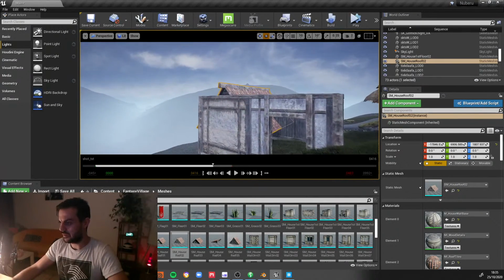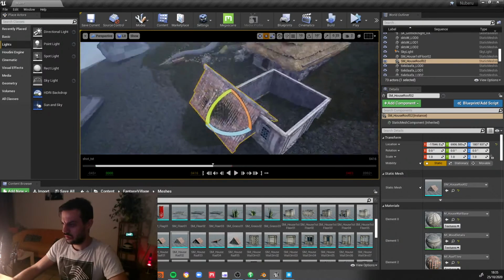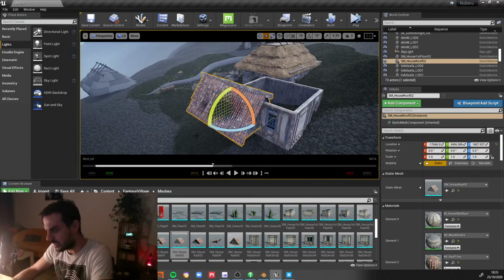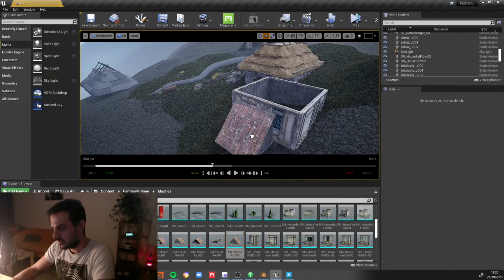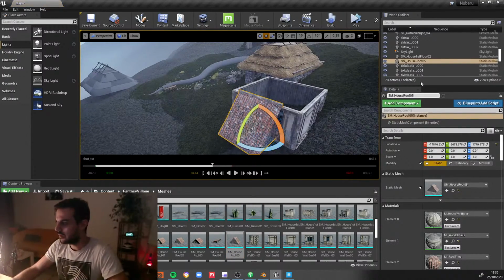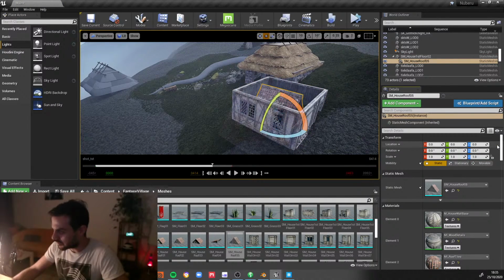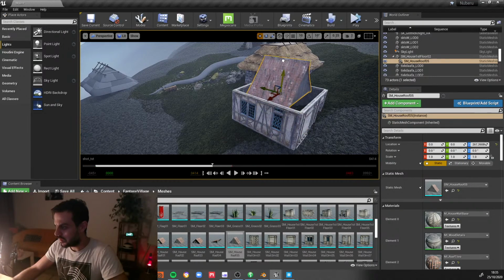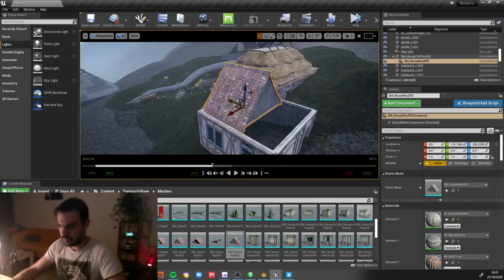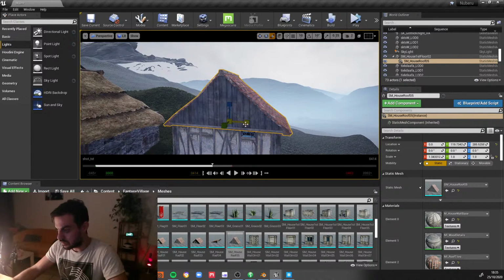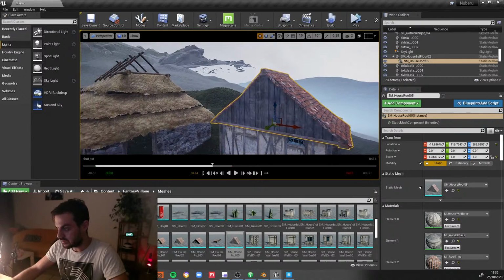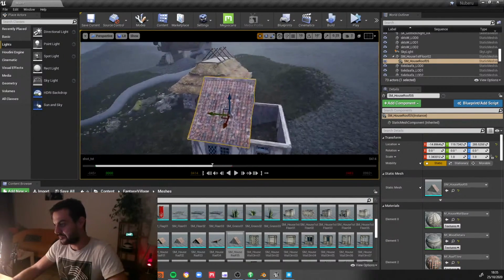Maybe it's not, but anyways, it's a demo. I want a better roof. Anyway, so I'm gonna put this inside this. I'm gonna reset all the transforms. I'm gonna go here. I'm gonna put this guy around there. I mean, I had to do this. I don't know why. Maybe I'm taking the wrong assets, but it's a demo. Okay.